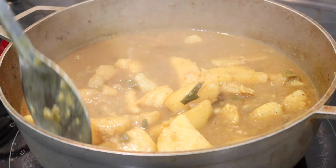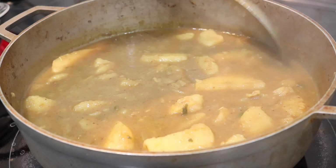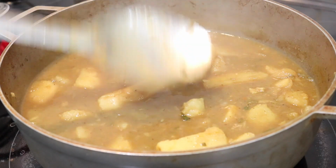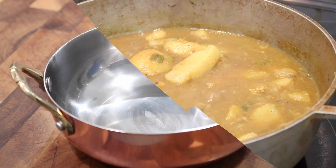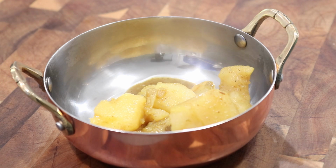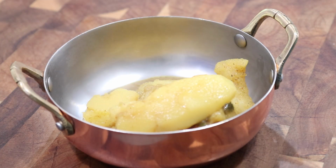And as you guys are seeing, all of the potatoes have started to soften up. They've started to fall apart just a little bit. And this is the way that I love aloo curry. I like it to start to fall apart and mash away just a little bit, not too much, just so this way it melts up and makes a nice thick gravy.